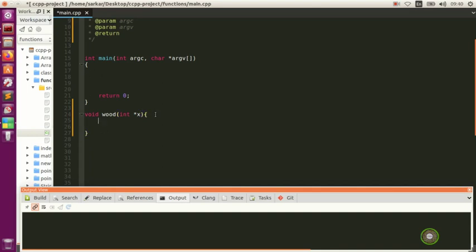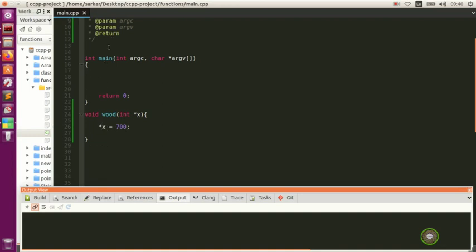So now I have a pointer X, and to my pointer X we're gonna assign some value, say 700. So now I have a function called wood, and I have an integer type pointer that I call X, and I have assigned 700 to this X pointer.